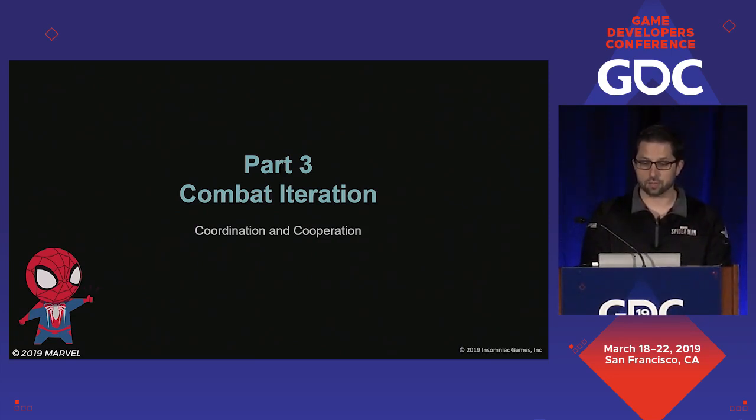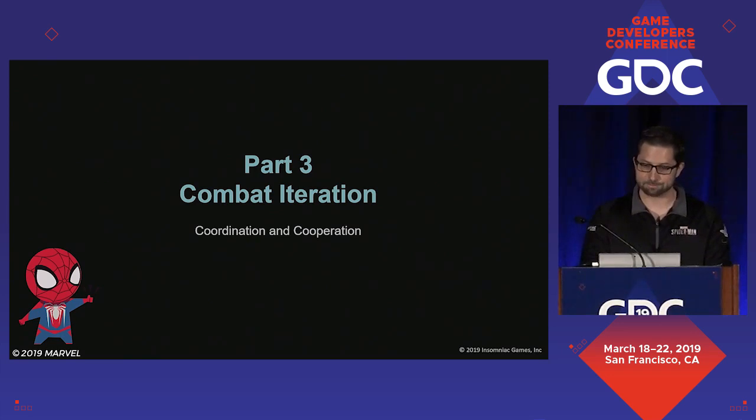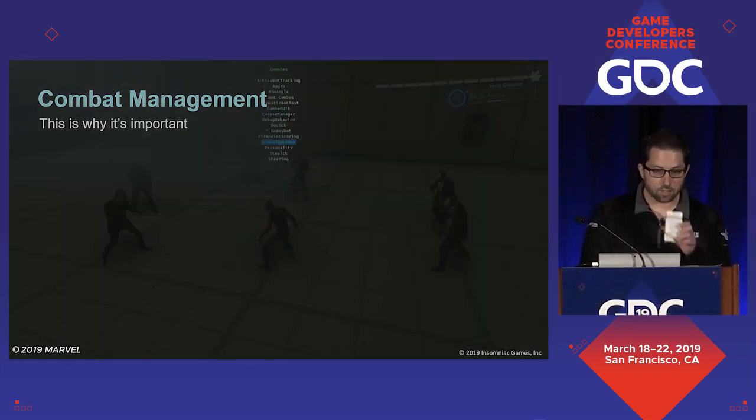However, as programmers, we often want to create a system, verify that it's working as designed, and then move on. And this is not how you make good games. I want to share with you some examples of the iterations we went through to get our combat fundamentals right. We needed to manage attacks and mitigate cheap hits, or else the game was going to turn into this.